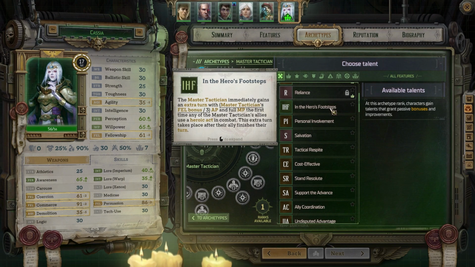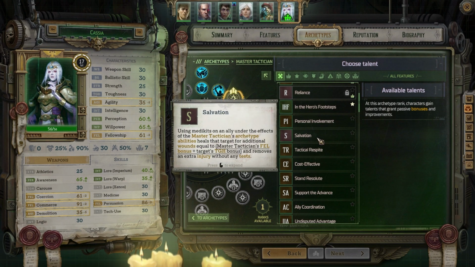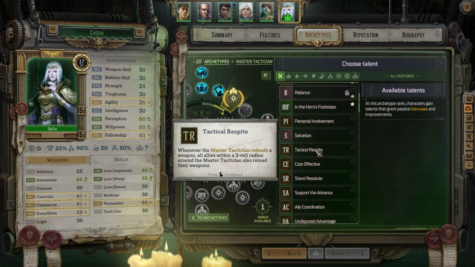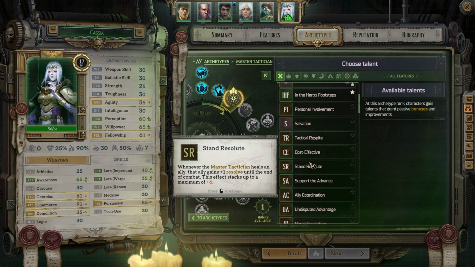Okay. And then we could give somebody another turn and... Every enemy killed by the Master Tactician increases... It doesn't matter, because I don't attack. Using medkits doesn't matter. You're not going to use medkits. Whenever the Master Tactician reloads, I don't even have a weapon with ammo in it that we would have equipped. Grenades and medkits cost 1 less action point to use, minimum 0. Kinda cool, but no. Whenever the Master Tactician heals an ally, the ally gains resolve until the end of combat.